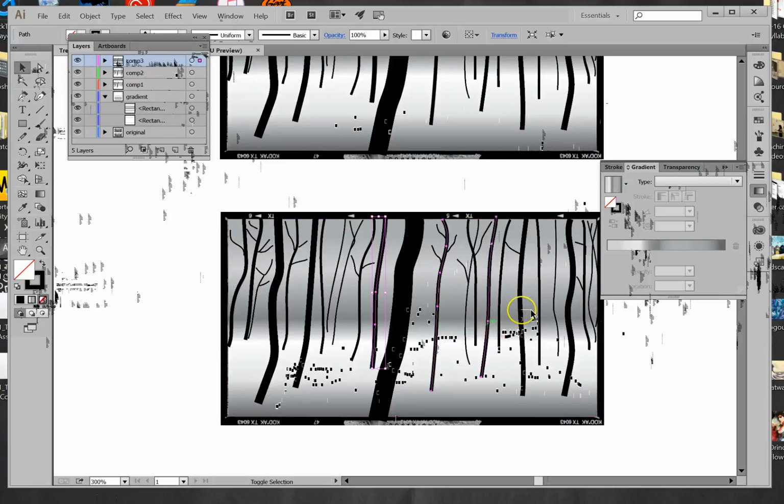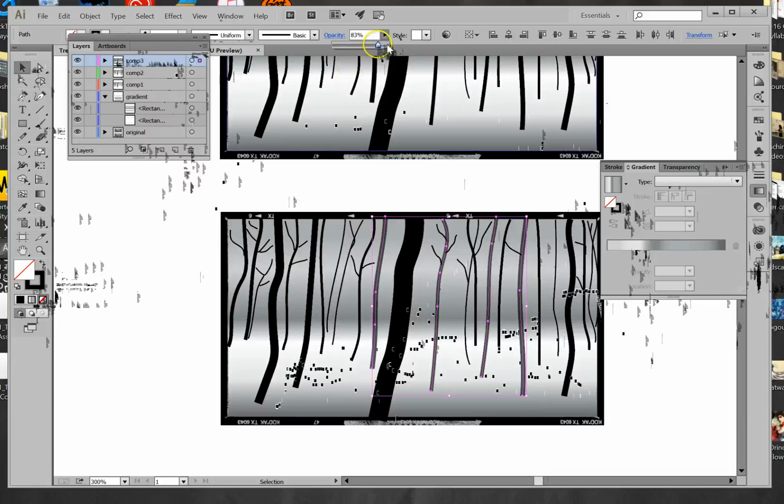And I don't want to leave these pure black. I want to make these that I selected, I'm going to go up to opacity, and I want to make these about 80% black.